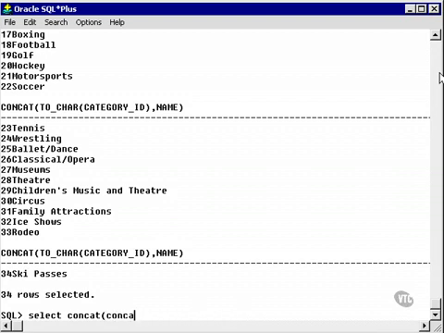Let's embed them. So we'd have toChar category ID, convert it to a char. We need to concat that to a comma, and then we need to concat the result to the name column from category.